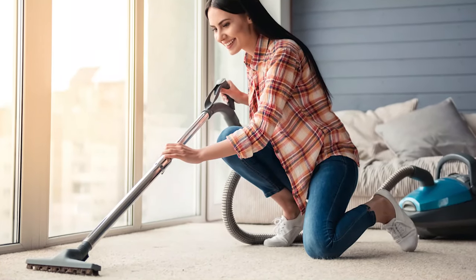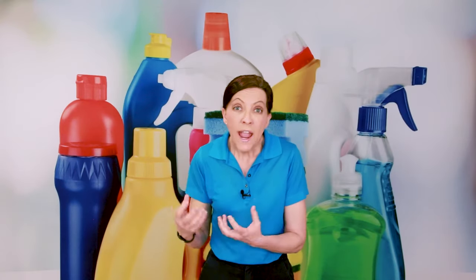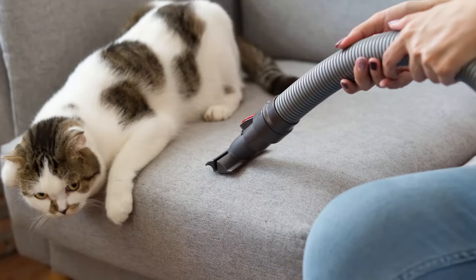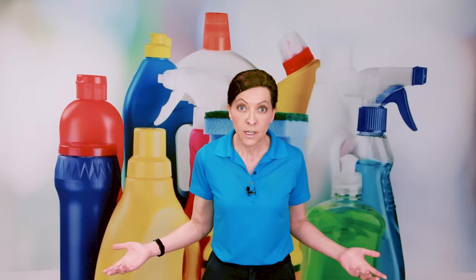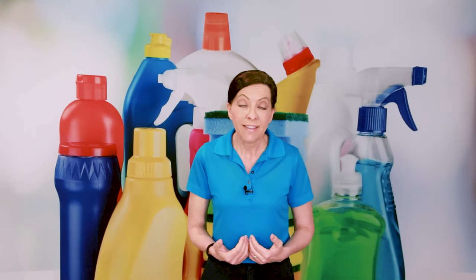For the price of two or three cleanings, you get to own the vacuum, and when your house cleaner comes, it's inside your house — not cross-contaminated by anything. If you're carrying a vacuum from house to house, there has to be some way during the day to stop and wipe it all down between each house — but there's not enough time. Time is of the essence in the cleaning business. So if your house cleaner is bringing a vacuum in, it's probably been all over who knows whose carpets. We are in an era of heightened germ awareness, so please offer your vacuum to your house cleaner and keep your own germs inside your own house.